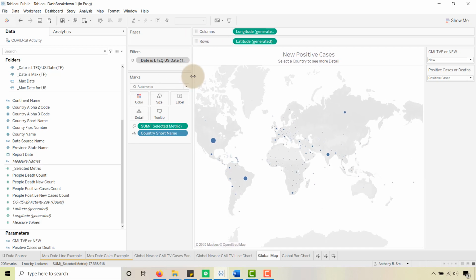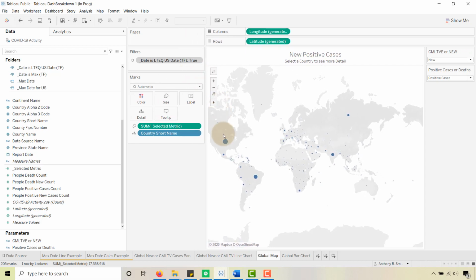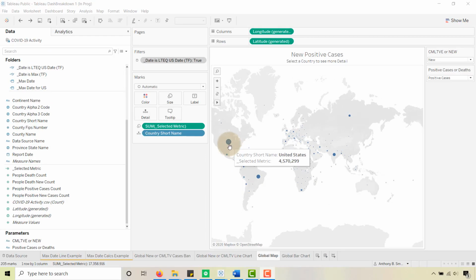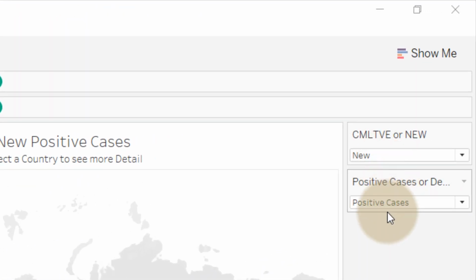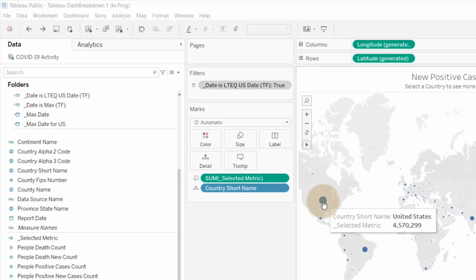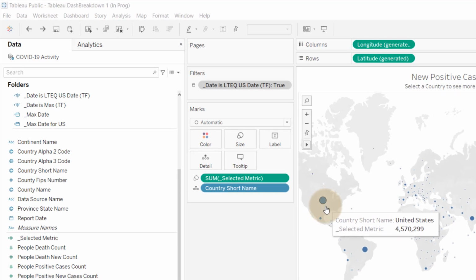Now the data isn't going to be correct, right? So if we look at the US, you will notice that we've got 4.5 million here for the selected metric. No country on earth has 4.5 million showing for new positive cases on a single day. God help that country if that were ever the case. God help us all. So it just goes to show the importance of analyzing this type of data. As a data analyst, we have the responsibility to make sure that we're putting the right stuff out there. So no, this would not be correct initially, right?